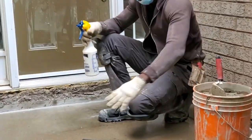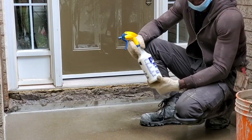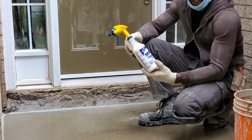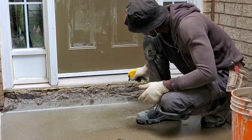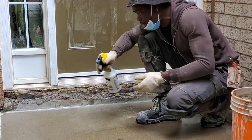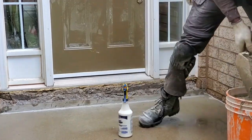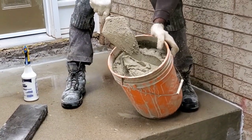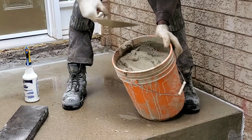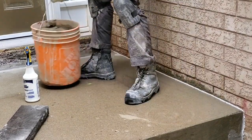Okay guys, so we finished cutting our sill. After cutting our sill, our next step is to mix up a bit of bonding glue with water and just spray over your surface before you put your mortar over it, just to help it bond better. We have our mortar here. This is the Type S pre-mix mortar mixed with DAP mortar as well, rather than just using the straight Type S mortar. Holds better in my opinion.